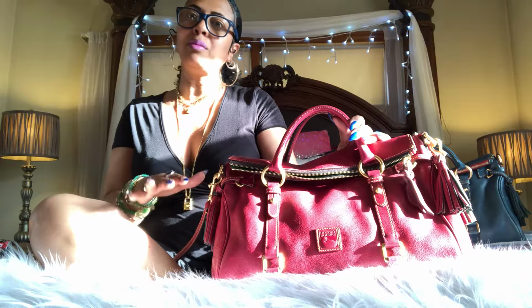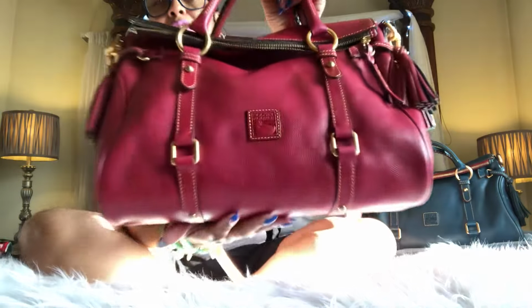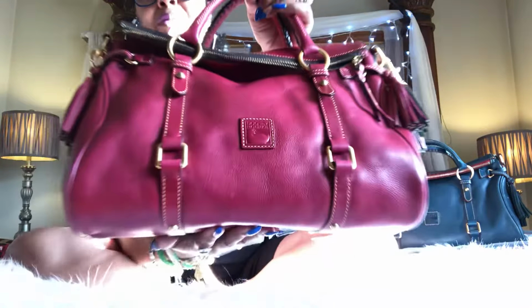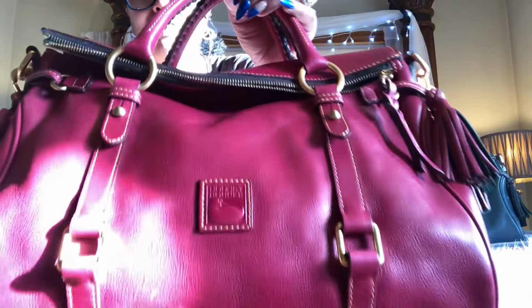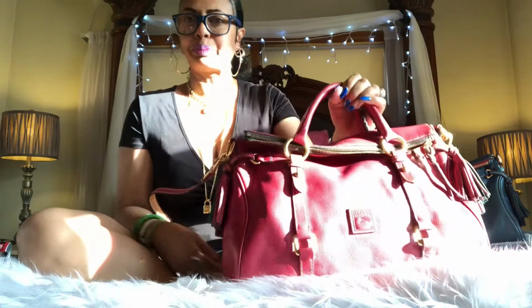And right now, like I said, if the one that's on its way doesn't make me happy, I am very content with this one. I am very content with the color of this one, the raspberry color. Sometimes even this one, when you put it in a certain light, it can look dark red, but it's raspberry. It's not hot pink, but it's a pink color.